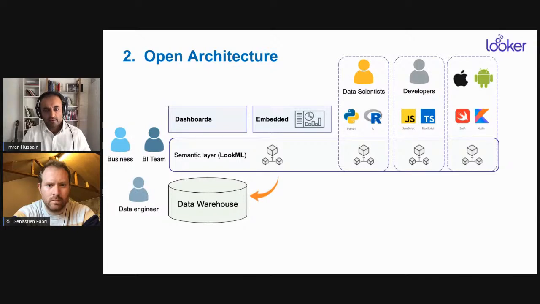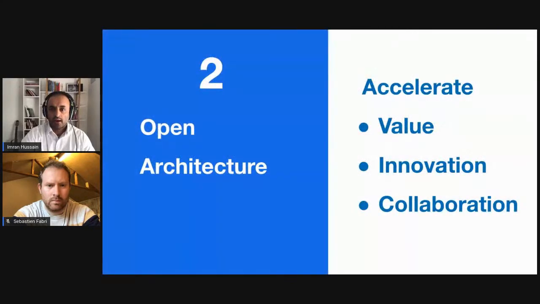And going back to the cultural point, you now have the foundation of a community, which is a common language. You've got stakeholders right across the organization interacting with the data using the same terms, the same expressions, and you can see how a data-driven and a collaborative culture is being formed by the ability to use data in that very universal and democratized sense. And you have conversations happening that haven't happened in the past. So to summarize, the open architecture brings massive value from data and allows organizations to really collaborate around data in a way that simply hasn't been possible using some of the more traditional patterns.